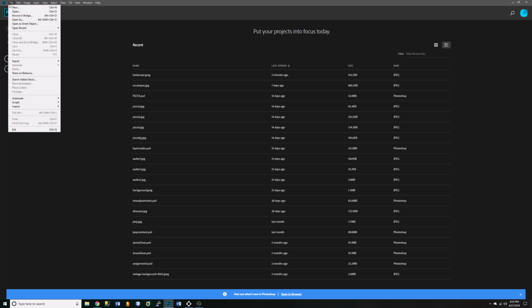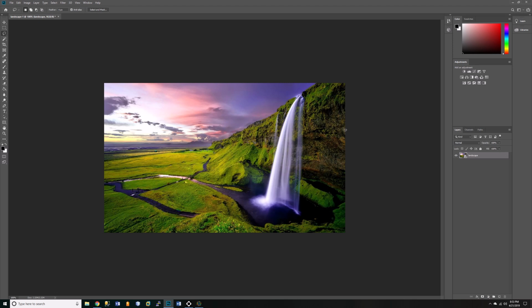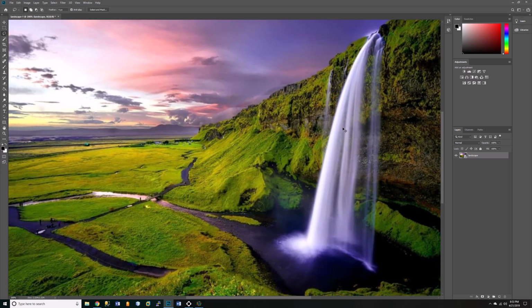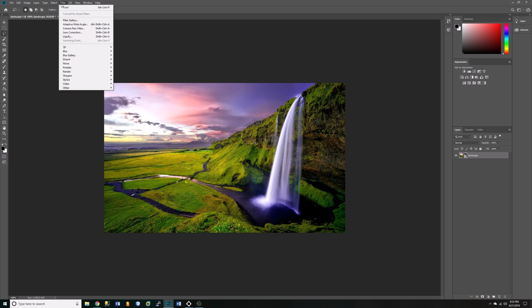So I'm going to go ahead and open up my landscape picture here. Give me 1 second. Here we are. Just going to Control plus. Oh, too far. Tried to zoom in a little bit there. It's okay, we can see enough of it from here. So filters, we got a lot of options here. We're going to try a few out.